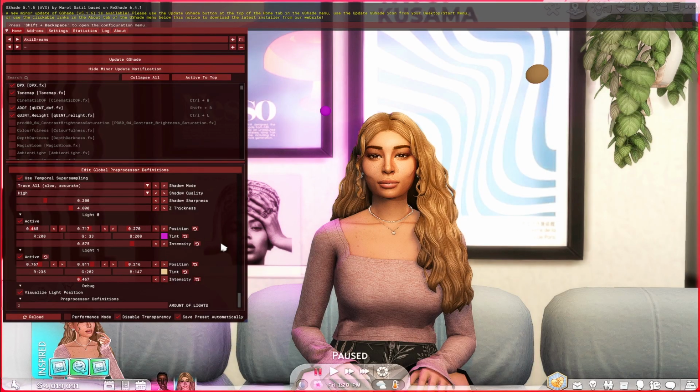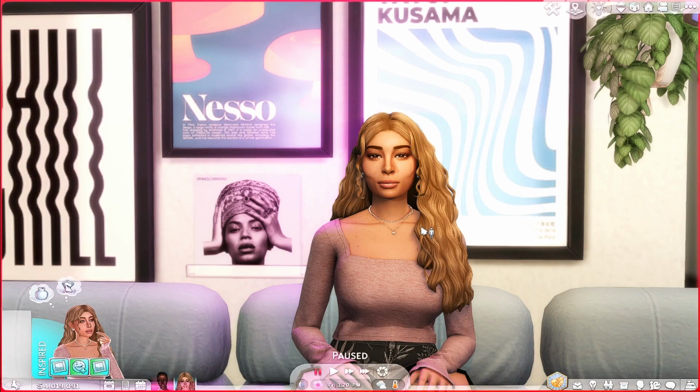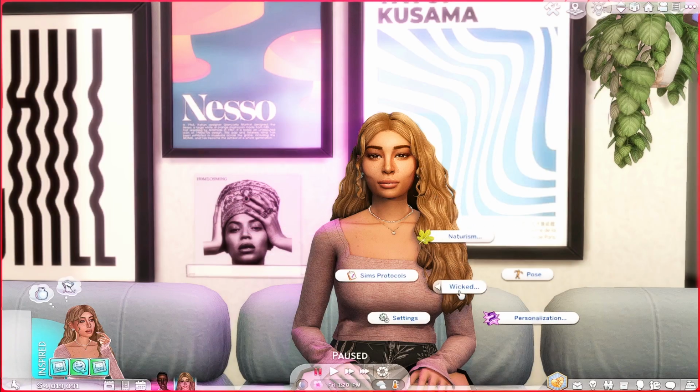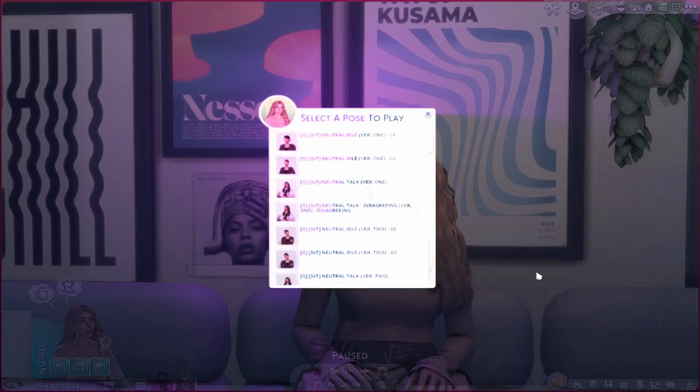That's cute. Okay, and then I want to actually pose her. So before I start fiddling with that, I'm going to pose her. The way I pose my Sims is I will click on them and go to Wicked Whims here and click pose.